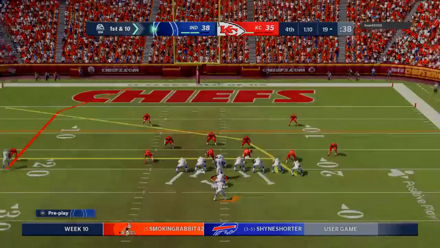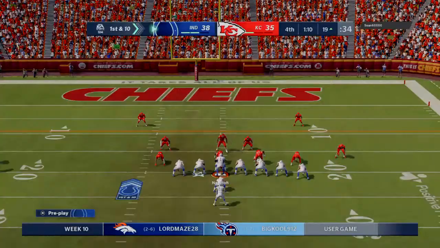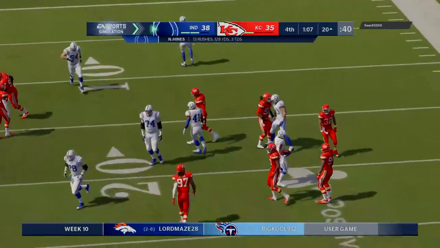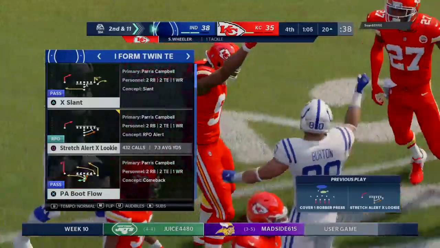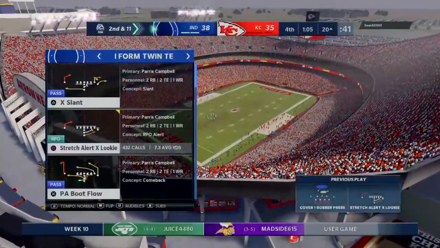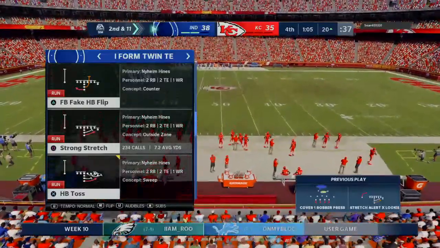Ready? Ready? 20. No. This is Hines. And maybe a measure of revenge there. He's had his way in this one, but this time they get him behind the line. Officially, it's a 1-yard loss. That's going to bring up 2nd and 11. The Chiefs quickly now going to use the last of their timeouts as they get the stoppage with 65 seconds remaining.